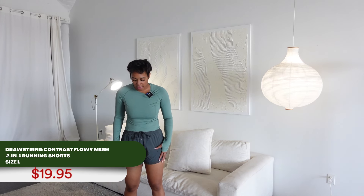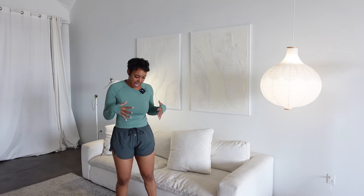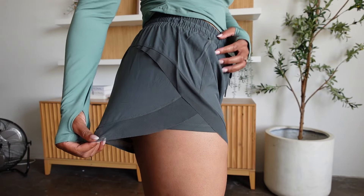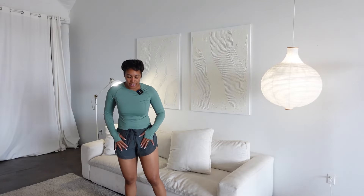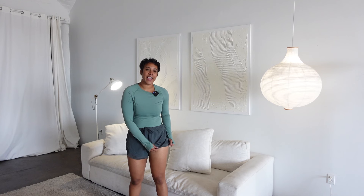These two-in-one running shorts really provide style and functionality — I can move freely in this and I absolutely love that. I used to hate running, but now that I'm on my fitness journey, I've realized the power in it and I appreciate running now. The drawstring allows for a customizable fit, which I really appreciate since I'm currently on a cut and losing weight — with the drawstring, it's going to fit me regardless. The flowy overlay not only looks great but is part of why it's so breathable. Halara's attention to detail is unlike any brand I've honestly worn before.